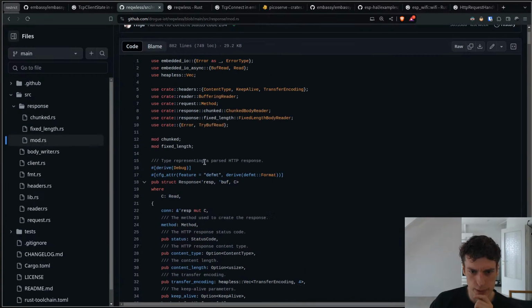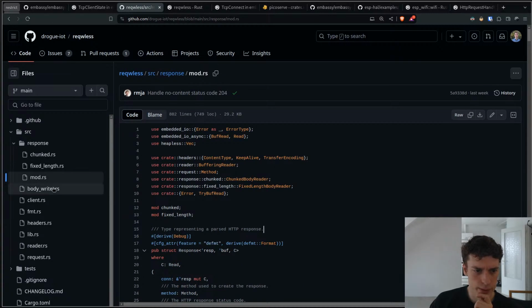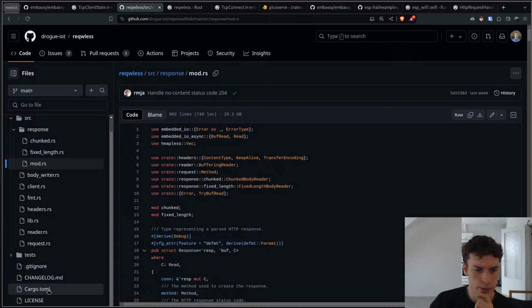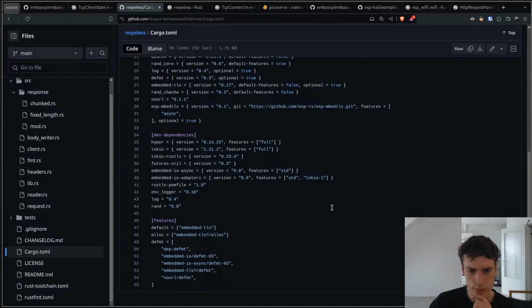That's just what I was looking at. Derive debug. So features, default, embedded TLS, defunct, lock.